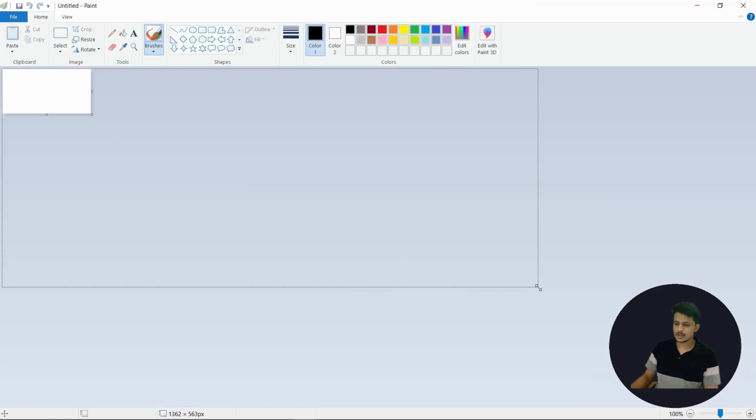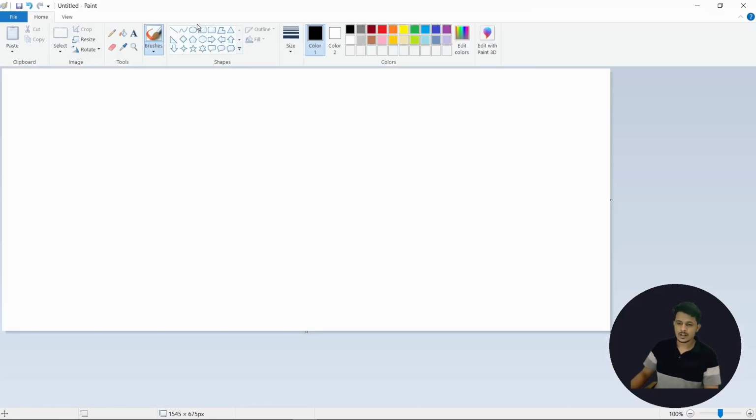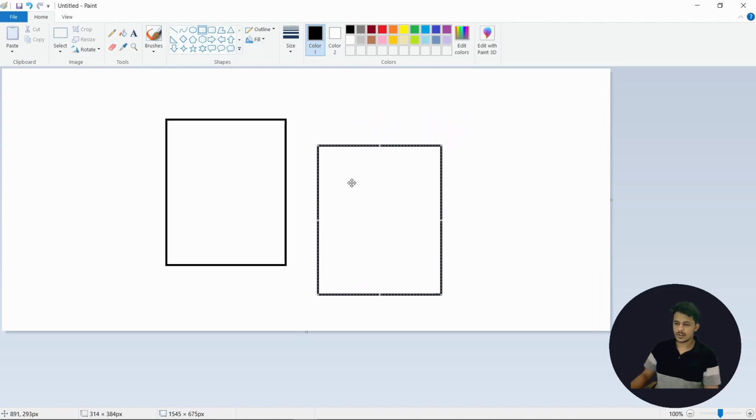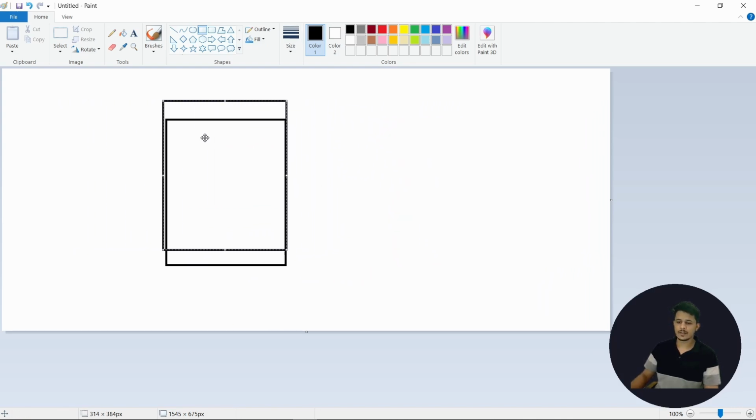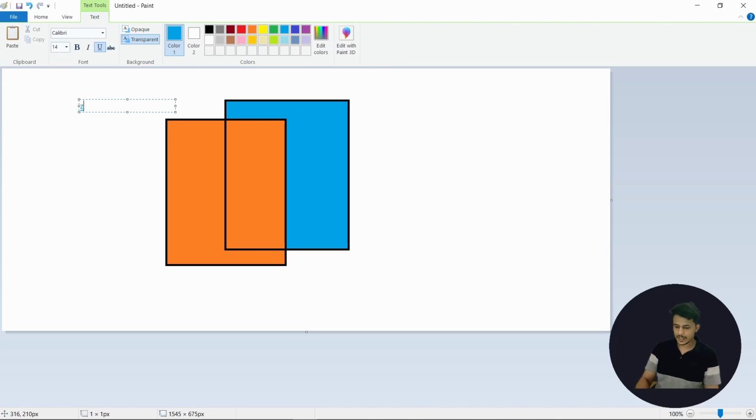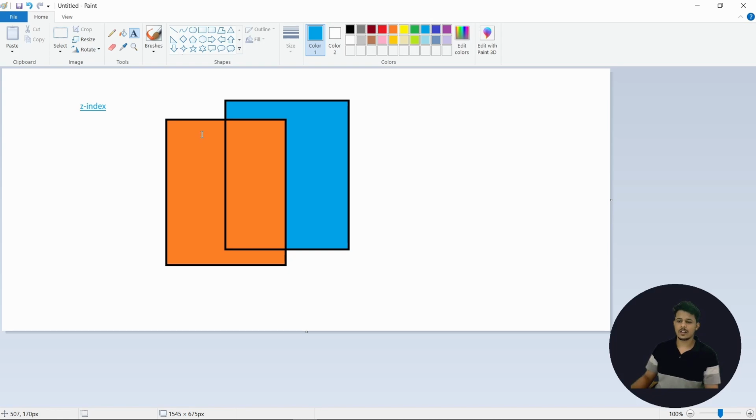So let's see what is Z index. Suppose you have two cards, one card is here, one card is here. Let's say this card wants to come on top of this, so you are setting it this way, but you want to show the below card first. Let's color this one orange, and for this let's say blue color, so it's going outside, right? That's what we want. If you use Z index, this is the property, and the higher you go, the more on top you will get.